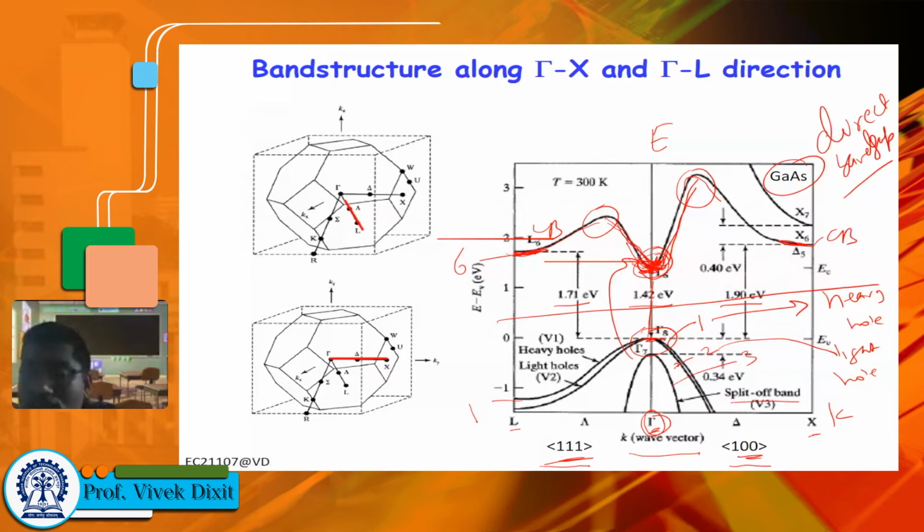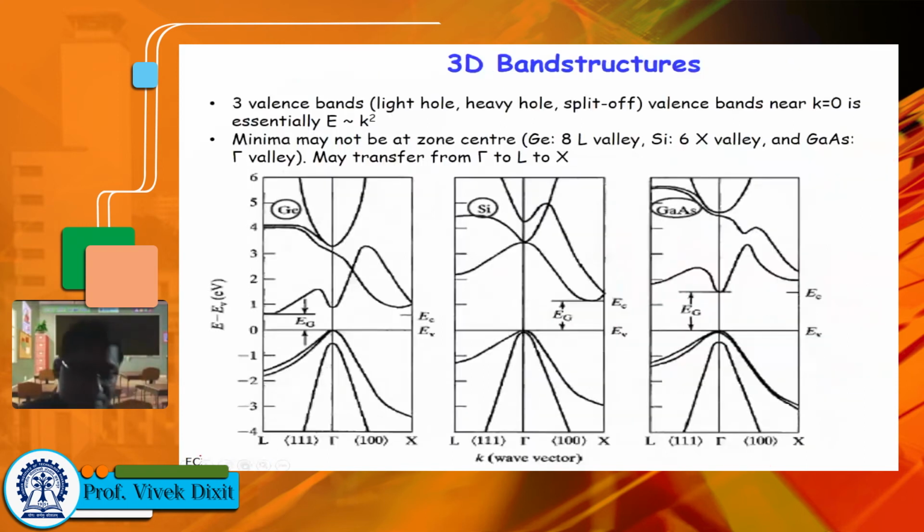Okay, these holes correspond to empty state and concave down. Correct. Sir, what is the use of reciprocal lattice? So that's what we are discussing now. Okay, any other question? From reciprocal space, basically, we get all these band structures, because we have defined these wave vectors in reciprocal space only. So no question? Okay. Then we can look at other band structures.